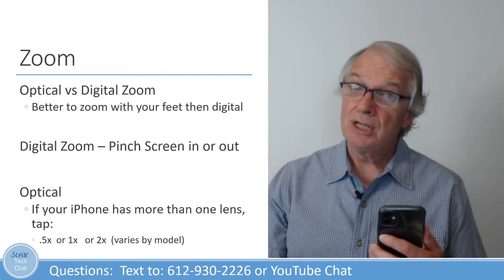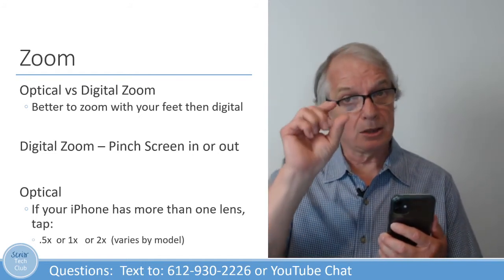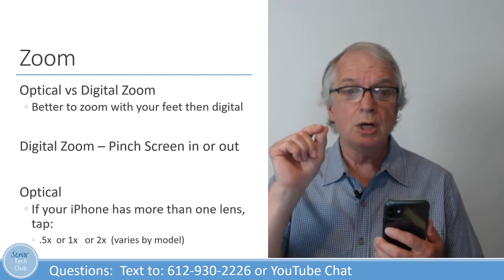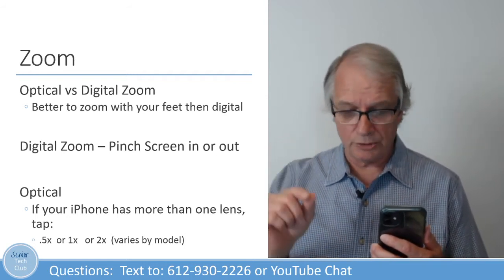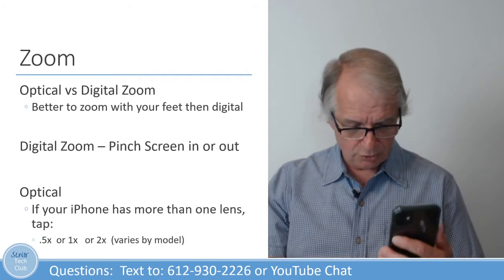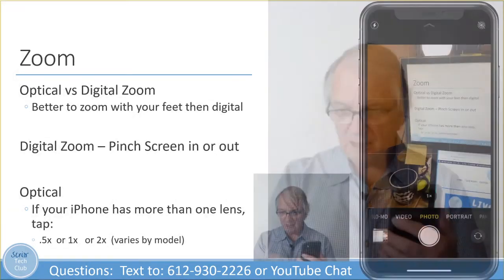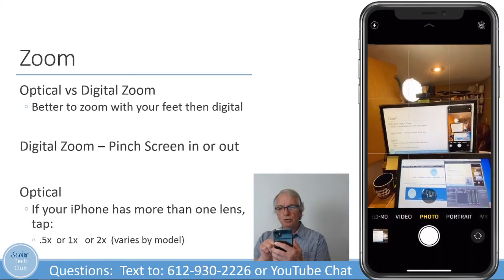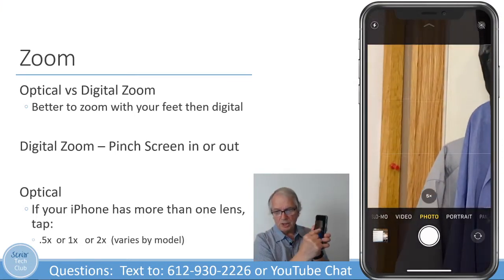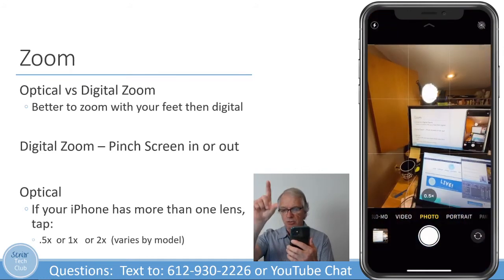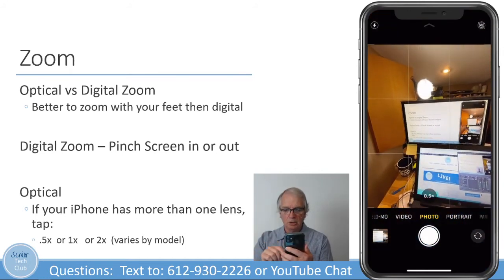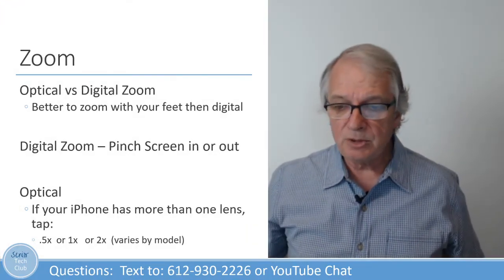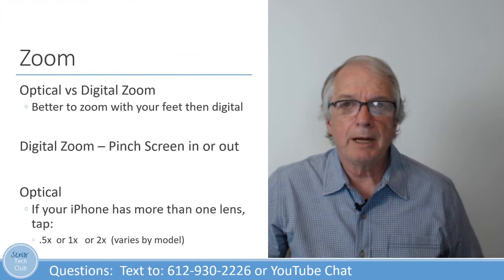Everybody else that wants to zoom in closer to a picture would end up using a digital zoom. And a digital zoom, let me switch cameras here, is where you will do the pinch action. You would do this pinch action in order to zoom in. Now that happens to be a digital zoom, right?